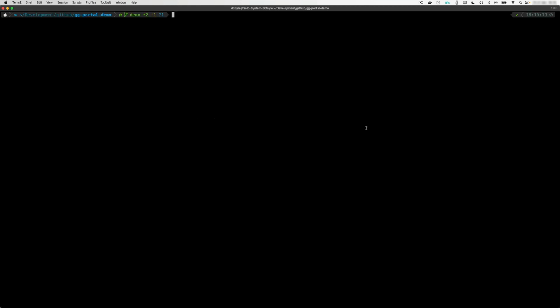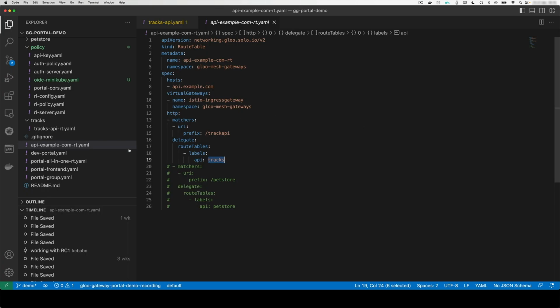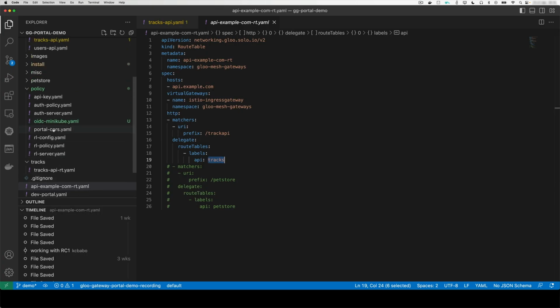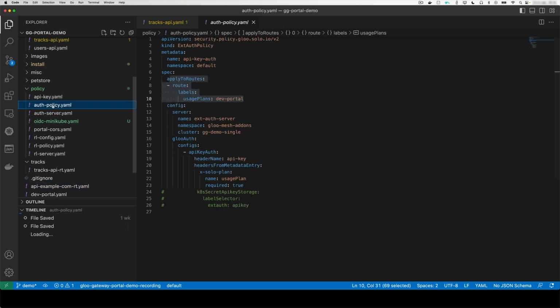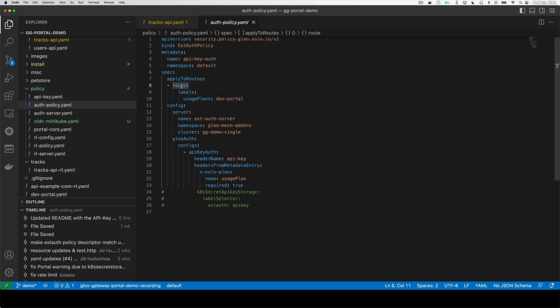Now let's add some security to the mix. We've already briefly looked at the auth policy, which is defined here in the policies directory. And we can see that that applies to all the routes that have a usage plan dev portal. And what it does, it has a configuration where it says that we need an API key authorization here.